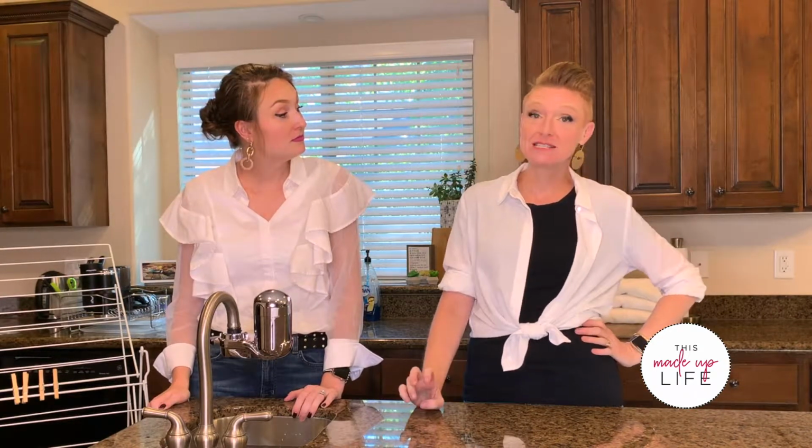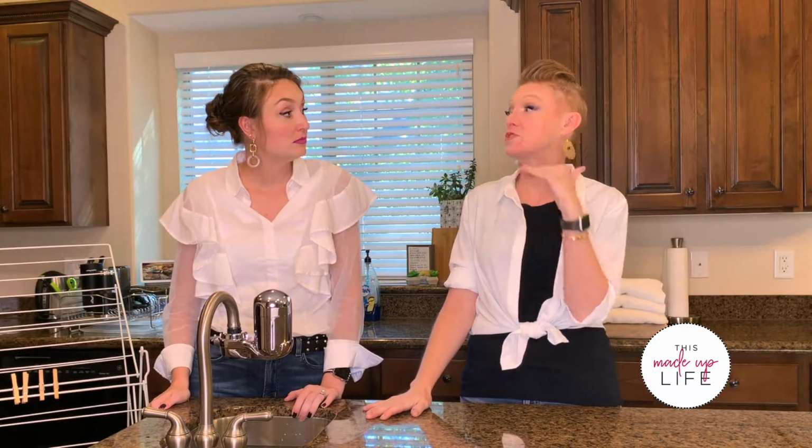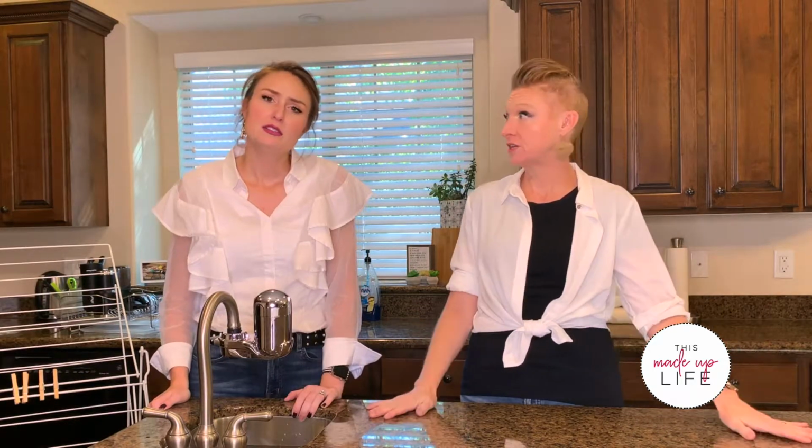So this is the second installment in our How to Care for Sweaters. This was a question that someone asked us a little while ago: how do you clean a sweater? So many sweaters have specific instructions. Usually they say hand wash. What does that mean? We have a couple of sweaters and we want to show you.